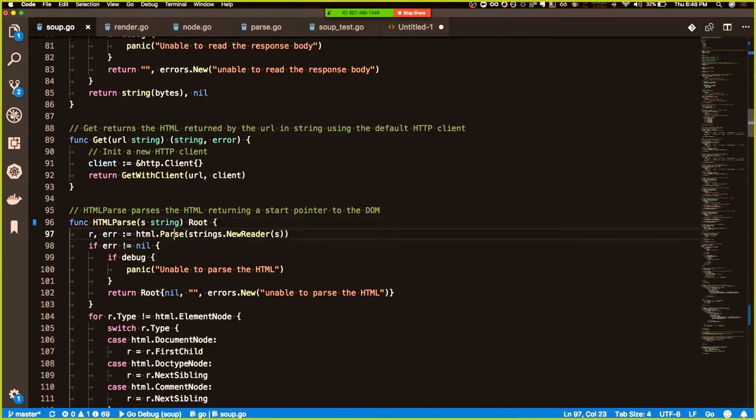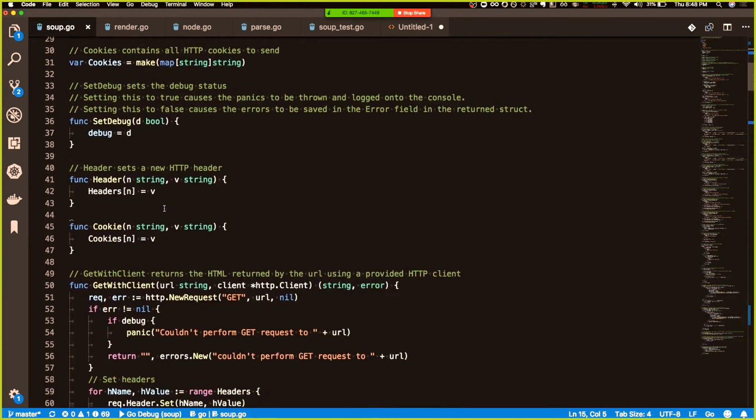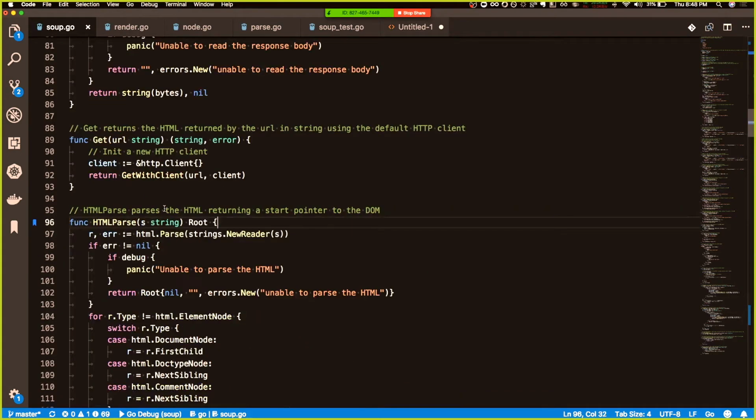The thing with the Soup library is it relies completely on the Golang net HTML package. This is one of the core packages in Golang.